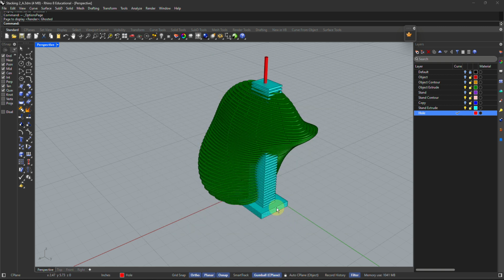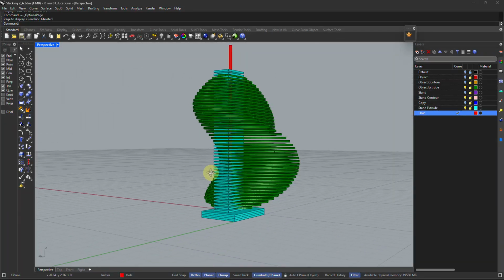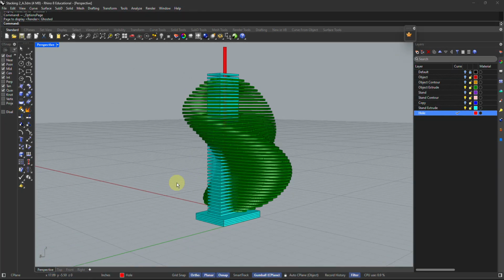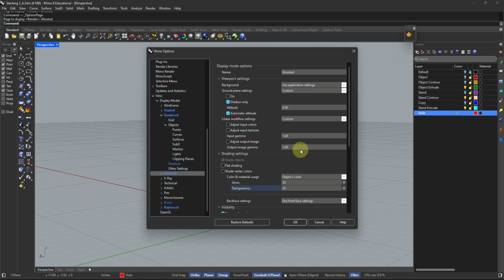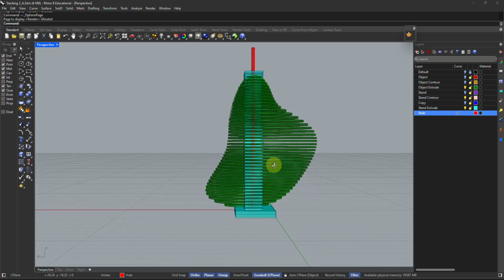So maybe we can see. So maybe we want a higher number. So let's make it like 50%. Yeah, okay.